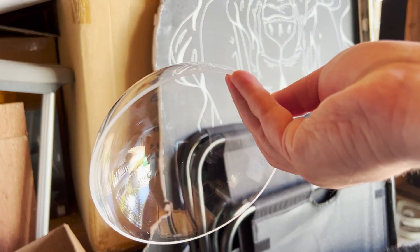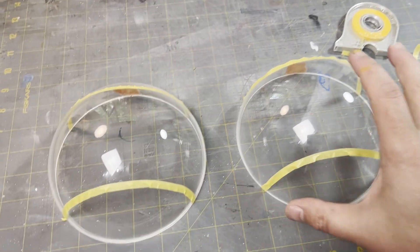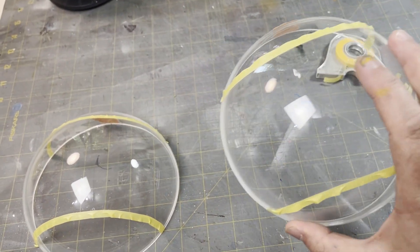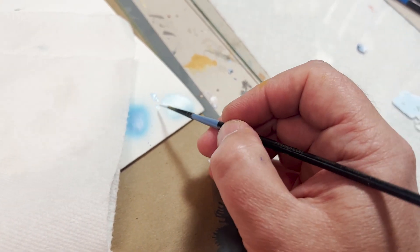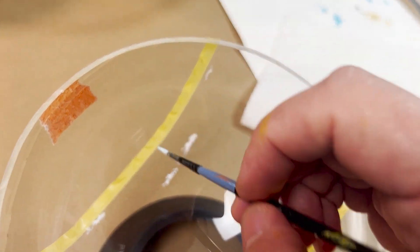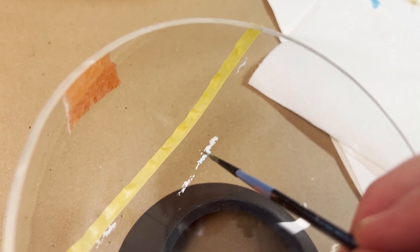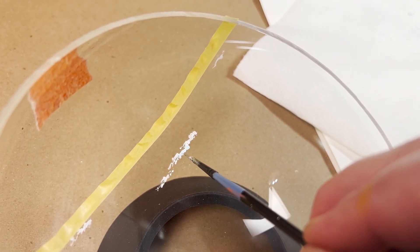I started with a clear six-inch acrylic hemisphere that will provide some protection against the elements. There, I would make markings that would help me identify where all of the planetary features would go. For painting, I would start with the highest most features, which usually were cloud tops. In this case, with the planet Neptune, I was adding a lot of the bright cloud tops that you would see across the surface.